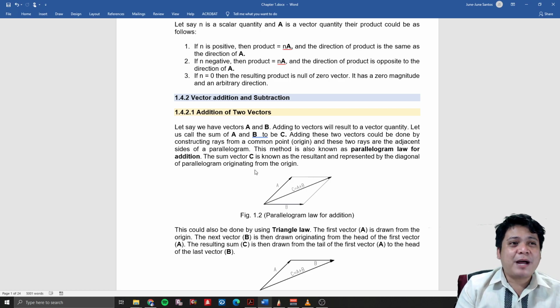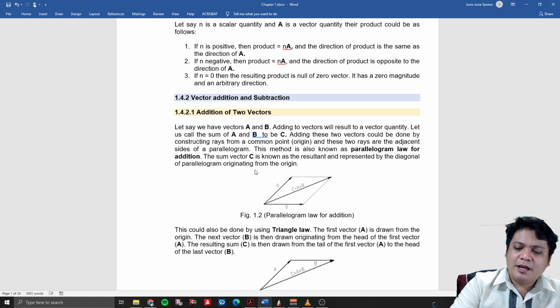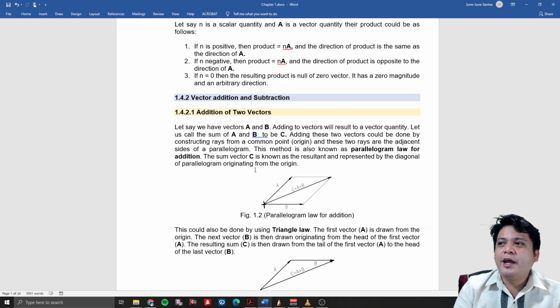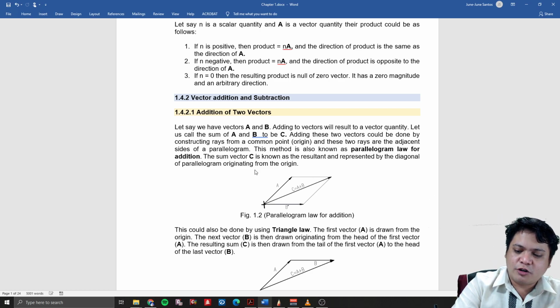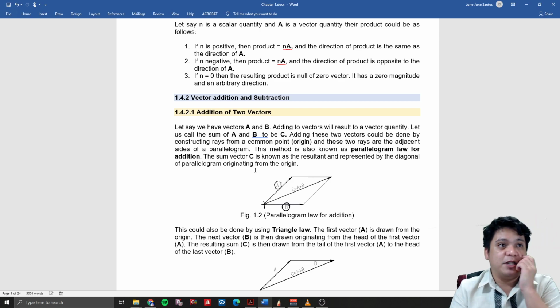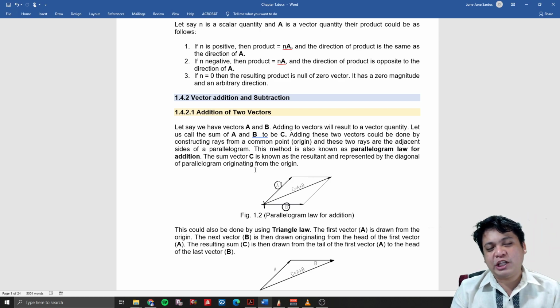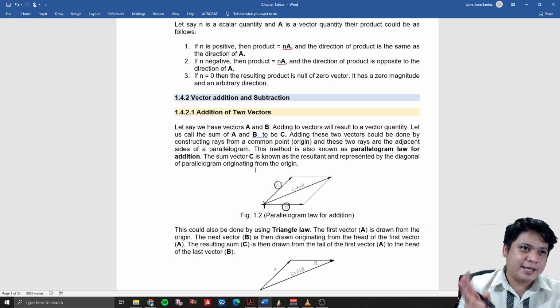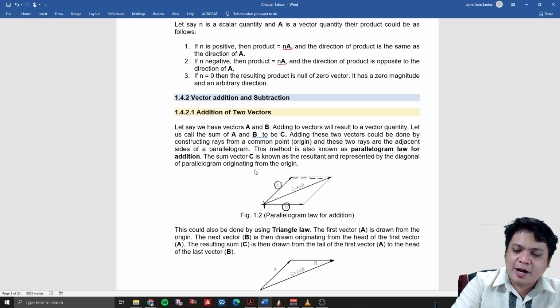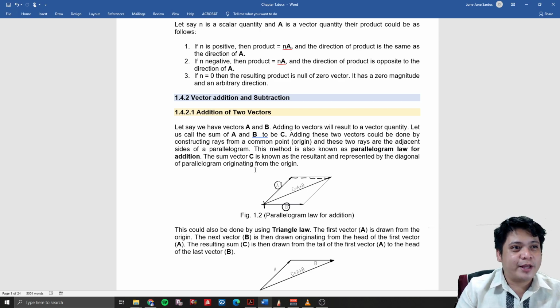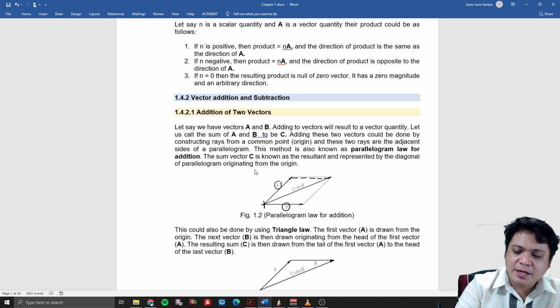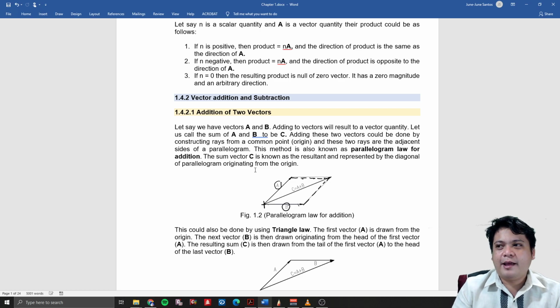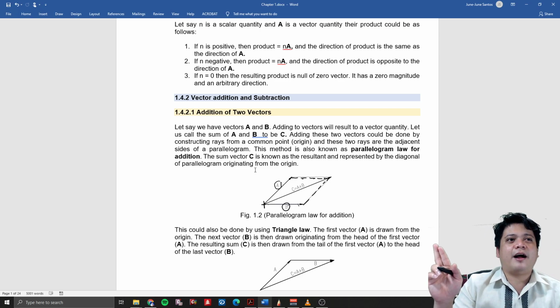Okay, so sa parallelogram, ang ginagawa natin, okay, they come from a common point. Okay, so you have there a common point, which is the origin, and then from there you draw the first vector. So you draw the vector A, and then you draw the vector B. Okay, and then ito daw dalawang vectors na to, it could be the sides of a parallelogram. Okay, so bubuuin natin yung parallelogram. So ano sabi sa parallelogram? Two sides are congruent and parallel. So ibig sabihin, kaparallel ng B, kahaba ng B. Kaparallel ng A, kahaba ng A. And then there what you call this one?